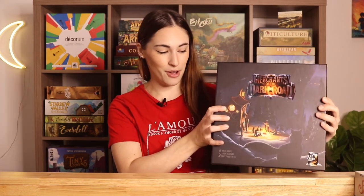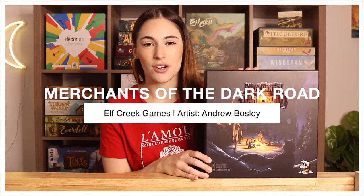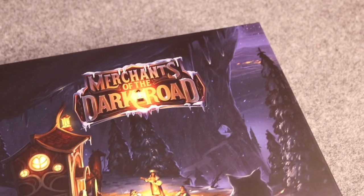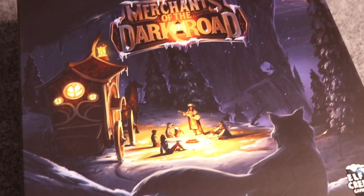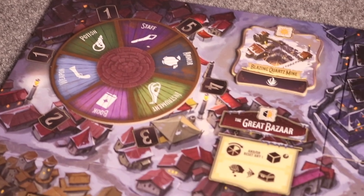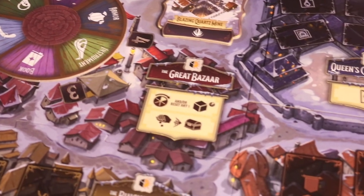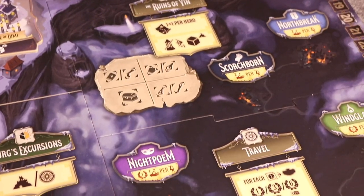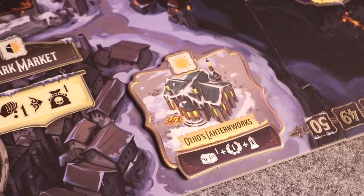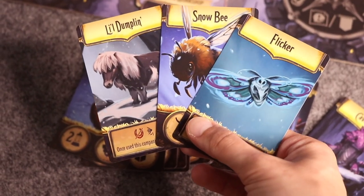Moving to another Elf Creek game — Merchants of the Dark Road. This was another one we recently got and it is illustrated by Andrew Bosley, who I believe is the same person that did Everdell. I didn't add Everdell to this list because everyone adds it to the beautiful art list. But Andrew did such an amazing job with the art in Merchants of the Dark Road — I am obsessed with the style and just the table presence of this game.